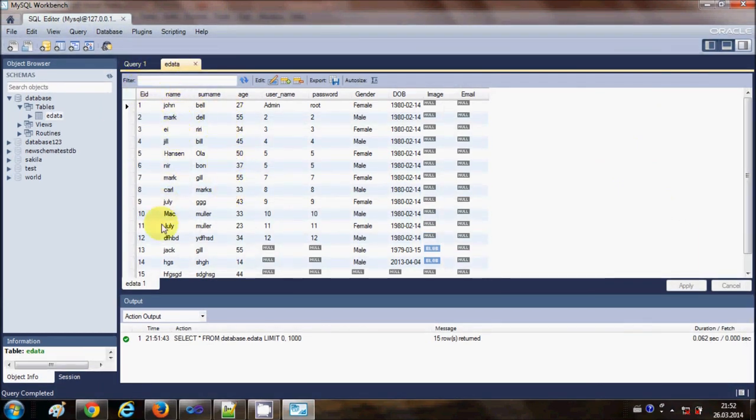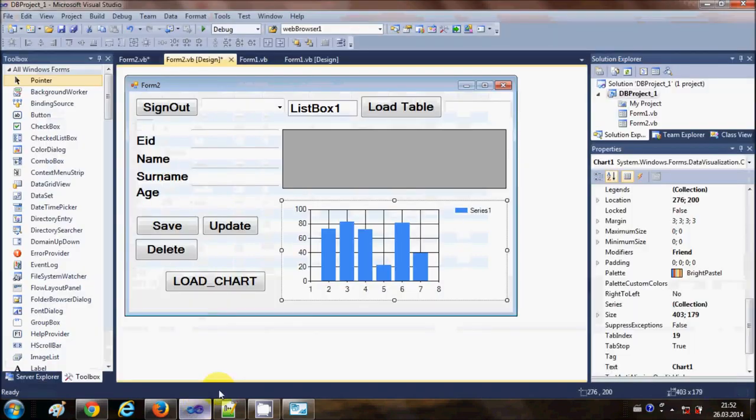I have a names column in my data table called edata, and I have an age column. What I want is to see the chart for name versus age. How can I plot a bar chart of name versus age? I will show you in this video. So let's get started.